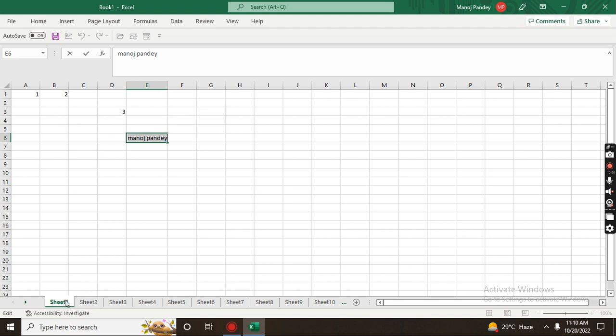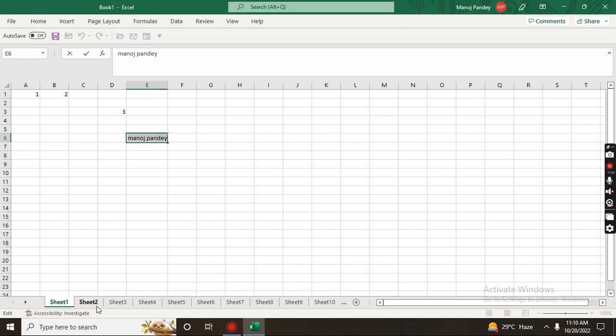And these are the sheets: sheet 1, sheet 2, sheet 3, sheet 4, sheet 5. All these are worksheets, and the combination of all worksheets is a workbook, or a work file.